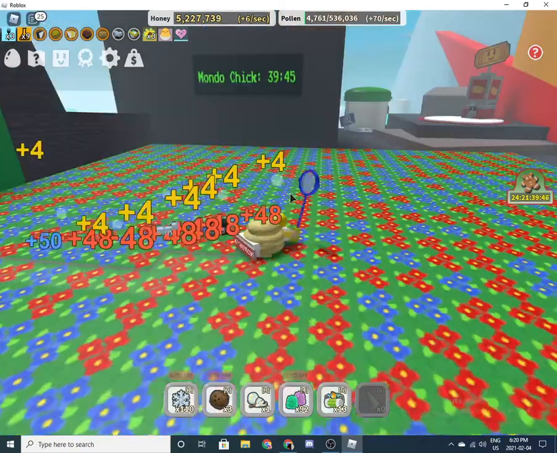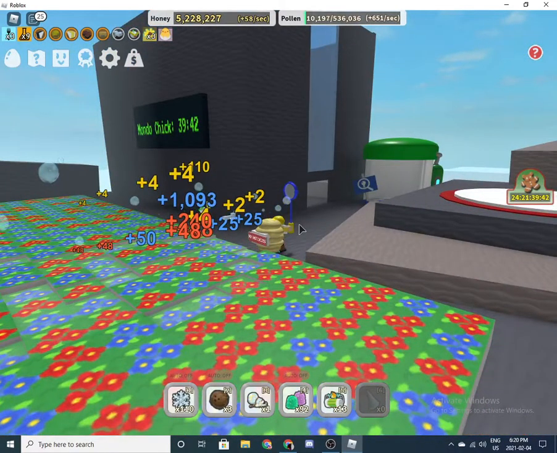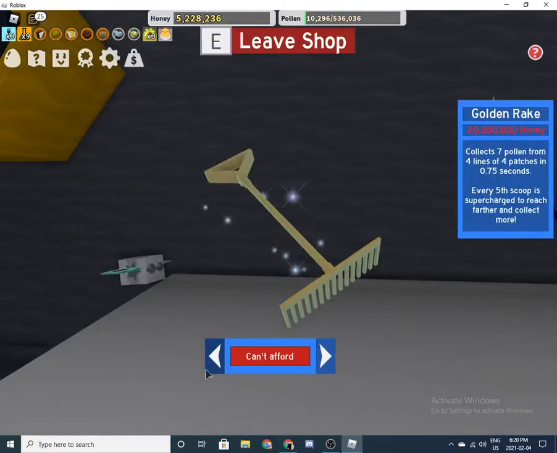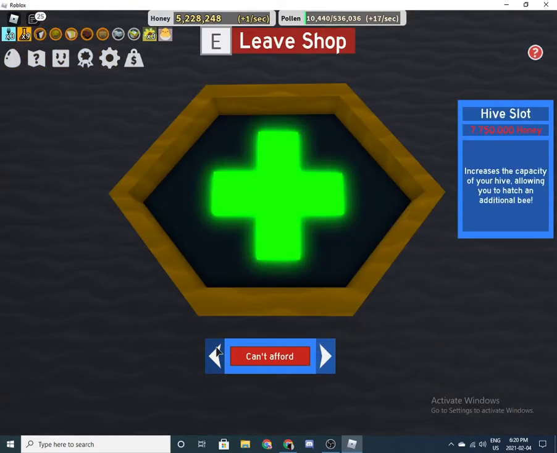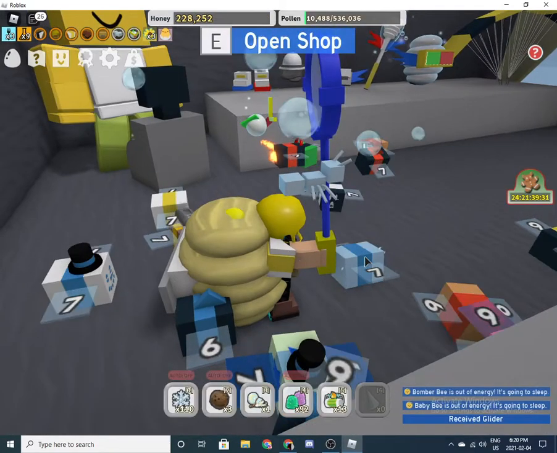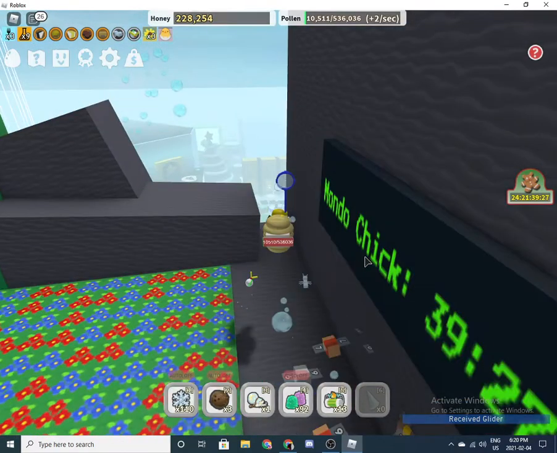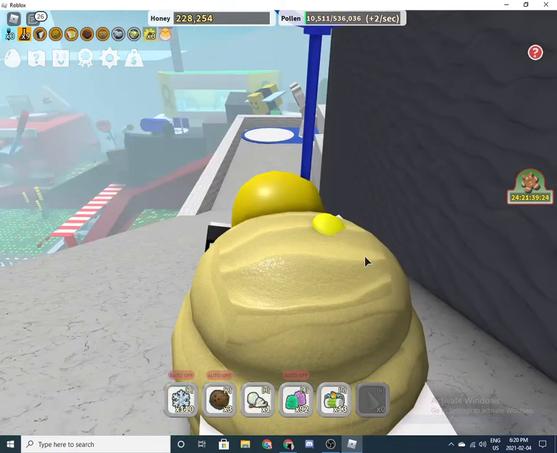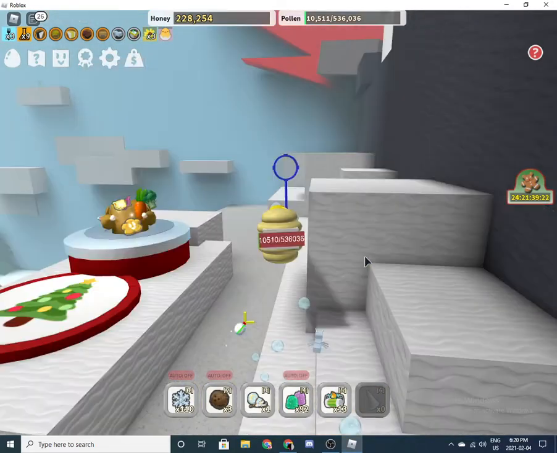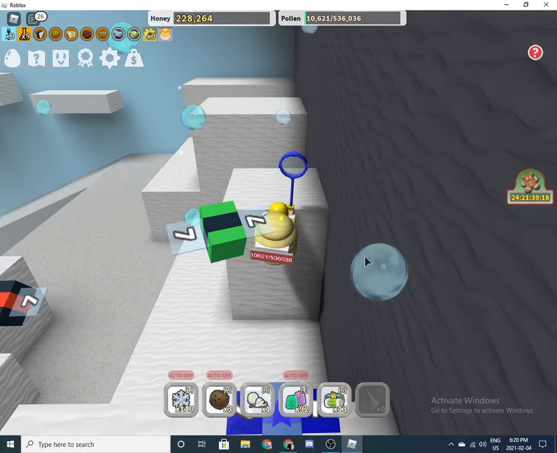Let's do this. I have 5 million honey, finally. And we can buy the parachute and I can become one of those pros. Well, I'm not full on pro yet, but oh, that's expensive. Okay, so now, yo, we got it. Look. Yo, that's so cool. Oh, no. Okay, now let's try this. Oh, no. It's not here. Okay, yeah.